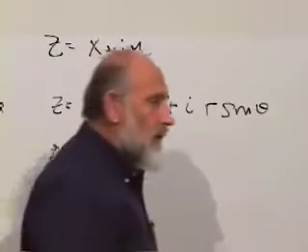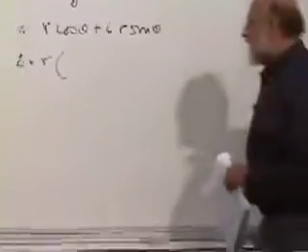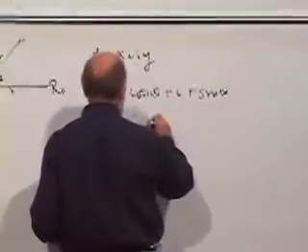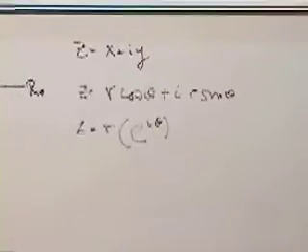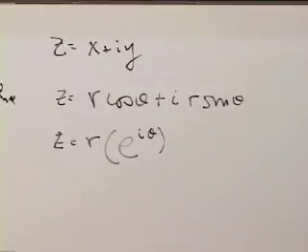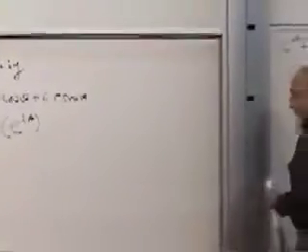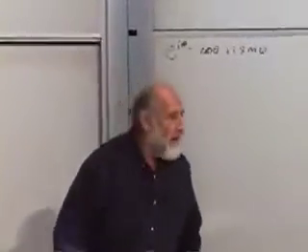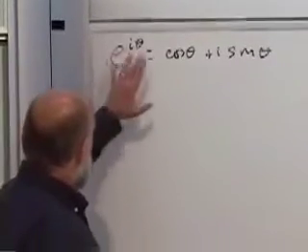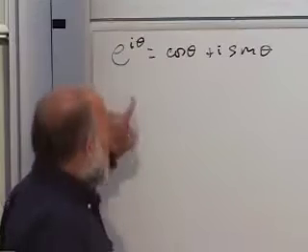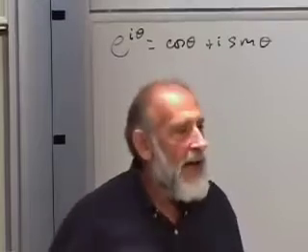The combination cosine theta plus i sine theta is called e to the power i theta. So know that definition: e to the i theta is cosine theta plus i sine theta. The reason we call it e to the i theta is because it satisfies certain rules of exponentials. The rule is that when you multiply exponentials, you add the exponents. All right? e to the 3 times e to the 5 is e to the 8. 3 and 5 is 8.